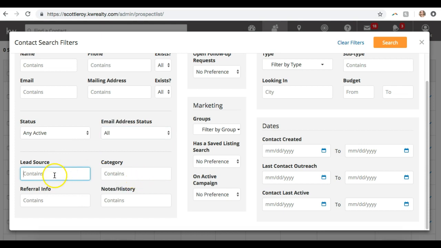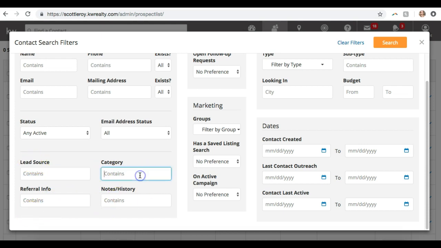Lead source. So these are things that you just manually added in. So when we added that contact, there was a referral info box. Oh, actually, lead source. So I think this would be like whether they were entered or not. I don't think that's the referral info. Oh no, that's the referral info here. Yes.